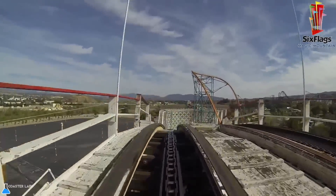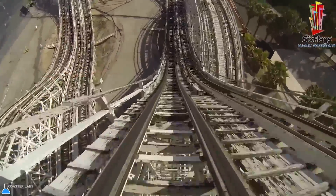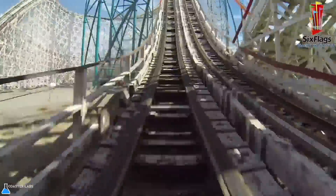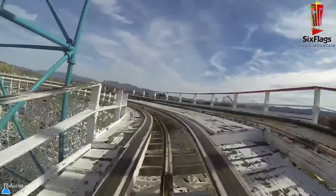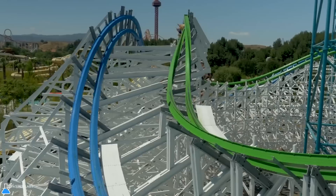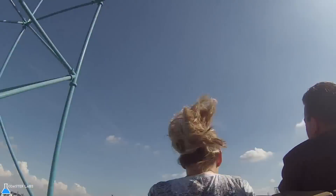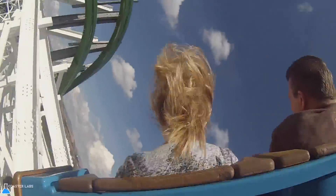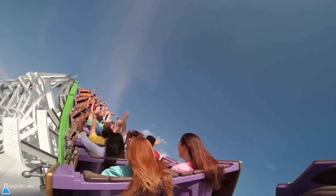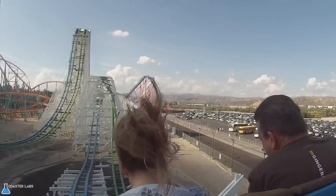During a conversion, the layout is often greatly altered by removing unnecessary and anticlimactic sections of the ride's course and replacing them with inversions or excessive banking. For example, Twisted Colossus at Six Flags Magic Mountain replaced the first large turnaround of the original wooden Colossus coaster with a combination of airtime hills, outward banking, and a high-five element — where passengers of two trains, when correctly timed, tilt riders 90 degrees on their sides and come within inches of each other, giving the illusion that riders can high-five the passengers in the other train. This element was the first on the West Coast and is a highlight feature of the ride.